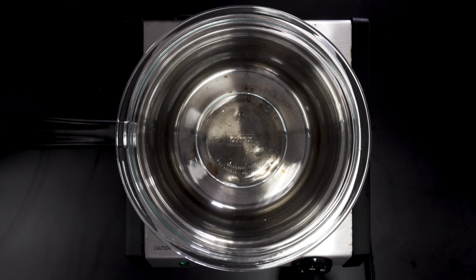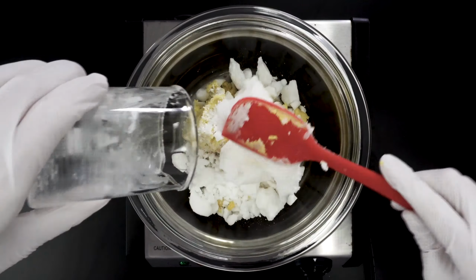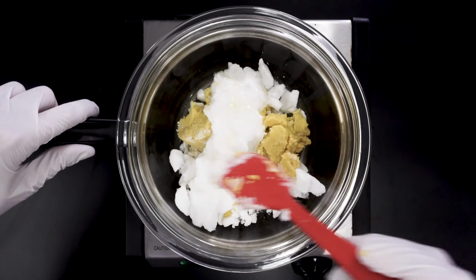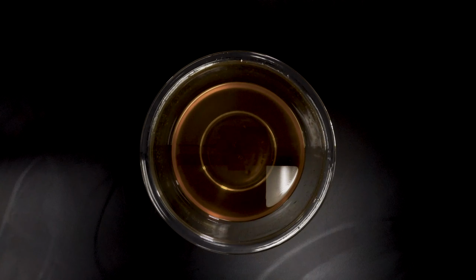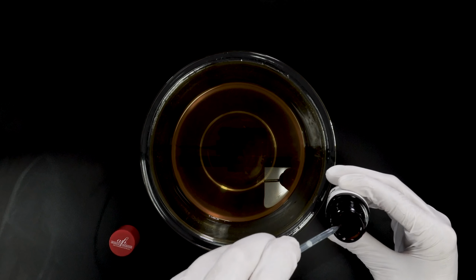First, prepare your double boiler by turning it on to medium to low heat. Add the shea butter, Weka M, Stepan Mild GCC, isopropyl myristate, jojoba oil, butylated hydroxytoluene into your double boiler. Stir until all ingredients are completely melted and homogeneous. Next, remove the mixture from heat, add the fragrance, and allow it to cool to a solid state.